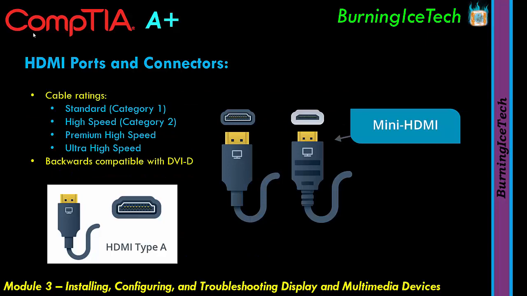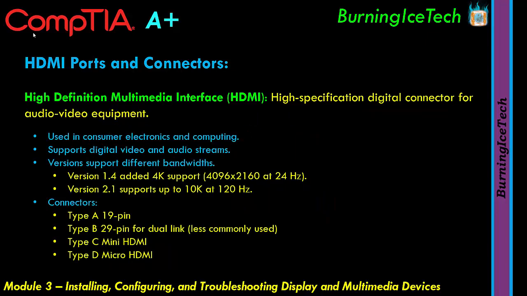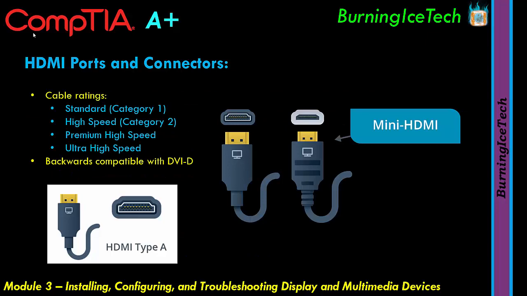And here is a picture of some of the different kinds of HDMI cables you get. It's obviously not the only kinds you get. There's many, many kinds. So that is just some of the different kinds of HDMI you get. It's not up to scale. So the picture on the right, that's a mini HDMI. And the one on the left, that's more a normal HDMI port.